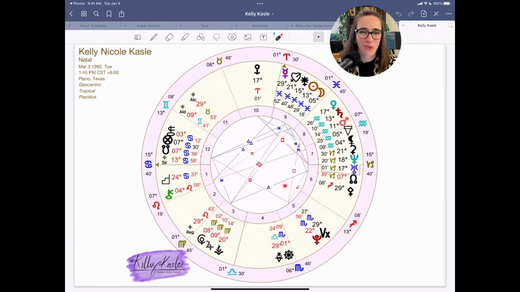The reds are the ones that aren't as comfortable. They're just a little more challenging. You'll have a push-pull in your personality in that area. Same thing with anything that's opposing, an opposition. But then the blue, those are really good. Those are more harmonious aspects of your personality. So for example, I have a nice trine between Chiron and Mercury. I have some sextiles between all of this Neptune-Uranus energy and my sun, which is nice. So there are more challenging and then more harmonious aspects.